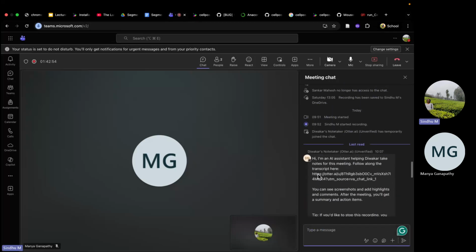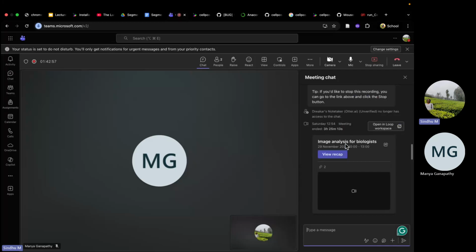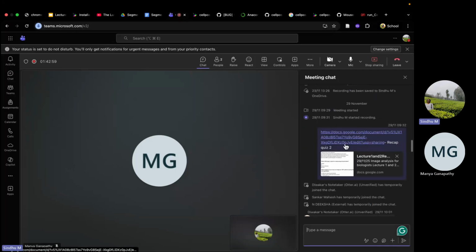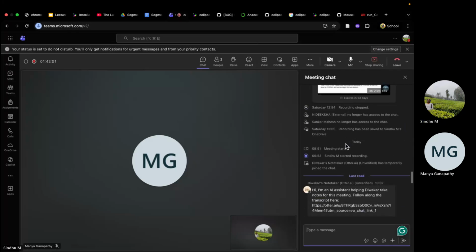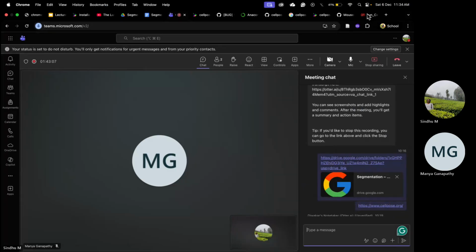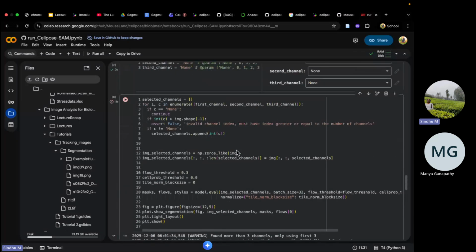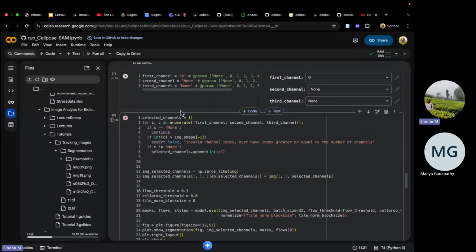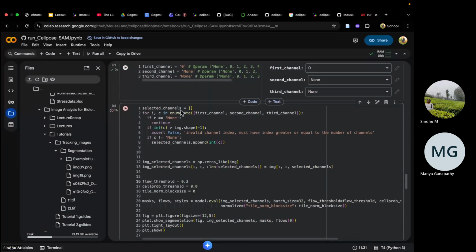And I already sent the link to the images here. Yeah, this is the folder with the example images. So now hopefully it should be able to run. Let's see.